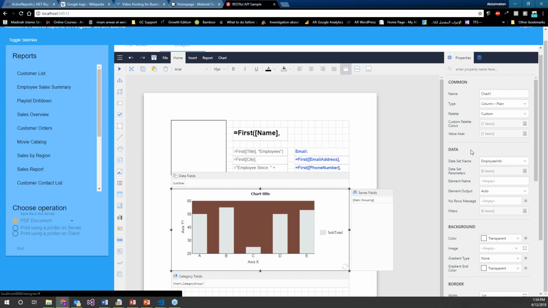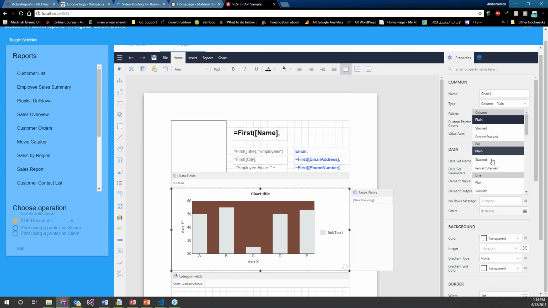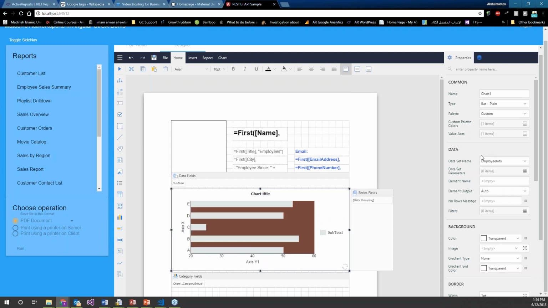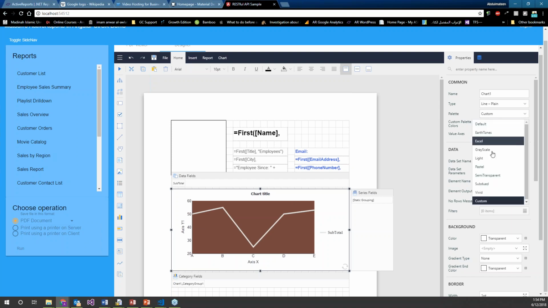Go back to properties, and I want to display this not as a bar, but as a plain line. And let's change the palette to something that fits more with the color scheme that we're using in the app. We'll use pastel. We'll change the background color shortly.